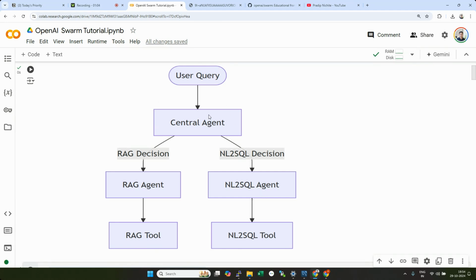Basically there should be a central logic which decides whether the given user query needs to pass through a document or vector database, or it needs to go to the database, and there could be one more source, calling an internal or external API or something like that, right? So we will have these simple applications that we will try to create or orchestrate using this OpenAI Swarm.